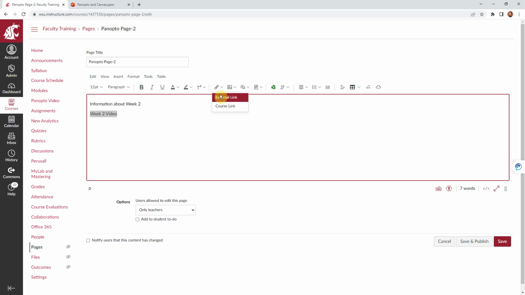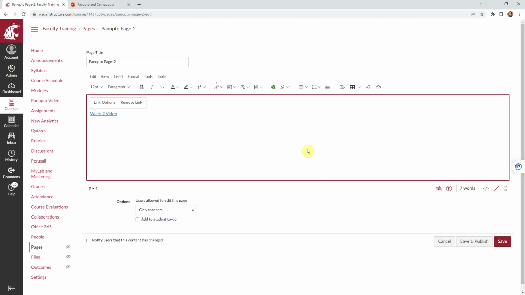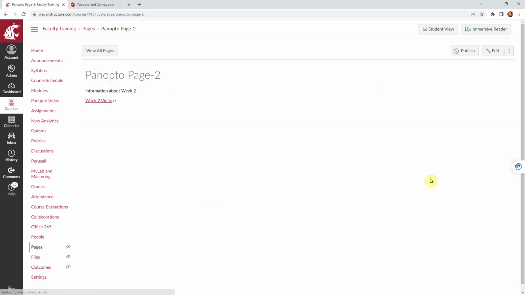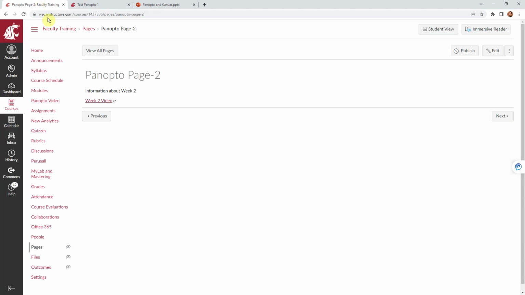There is an icon for links, select that and choose external link. And then I will paste in that Panopto link and select done. So now if I save this with the crimson save button, this will have a link to the video right there within the page, and students can select that and be taken into that Panopto view with the captions and all of those features. So that's the option for linking in a page.